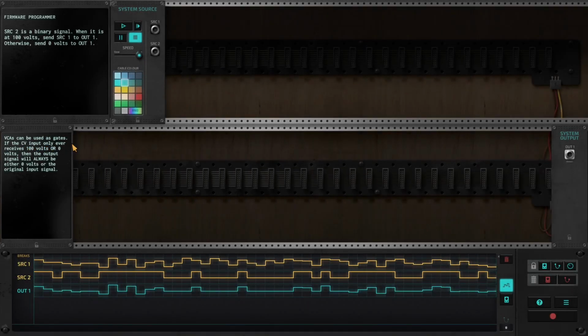VCAs can be used as gates. If the CV input only ever receives 100 or 0, the output will always be either 0 or the original input signal.